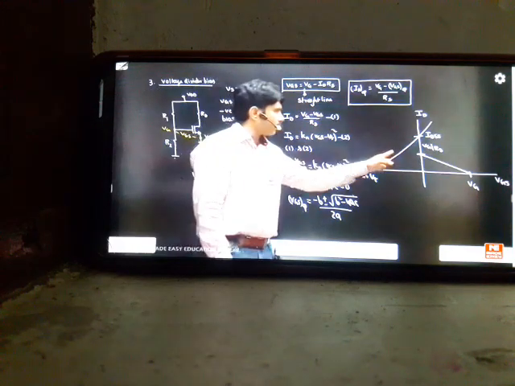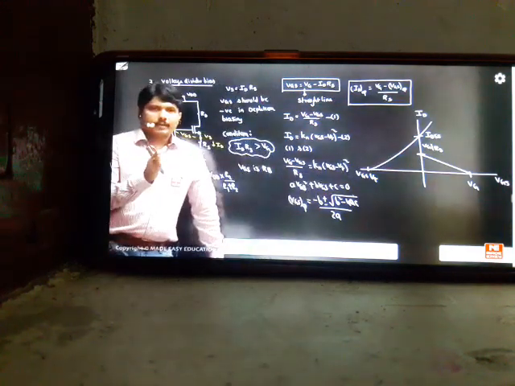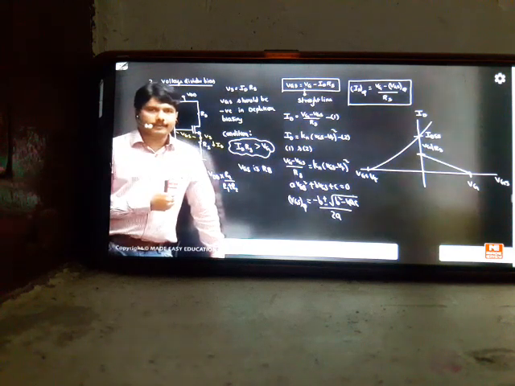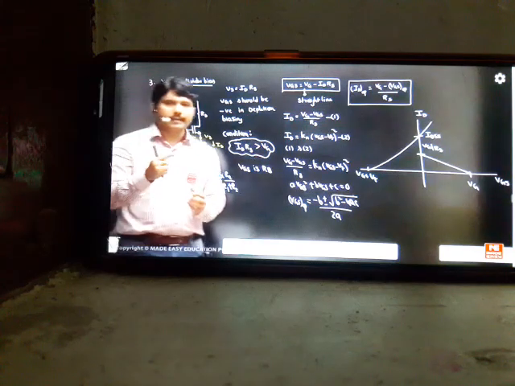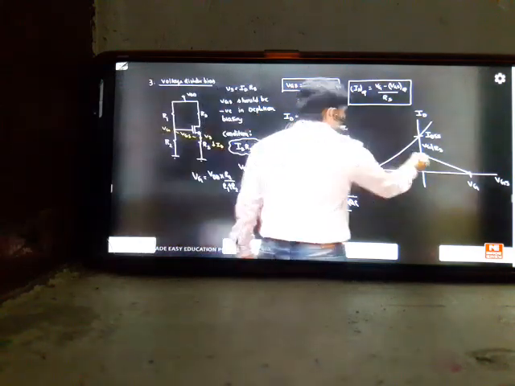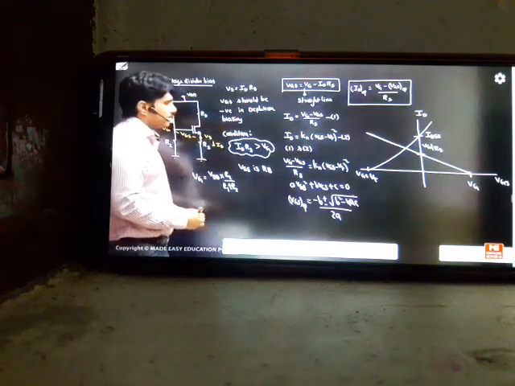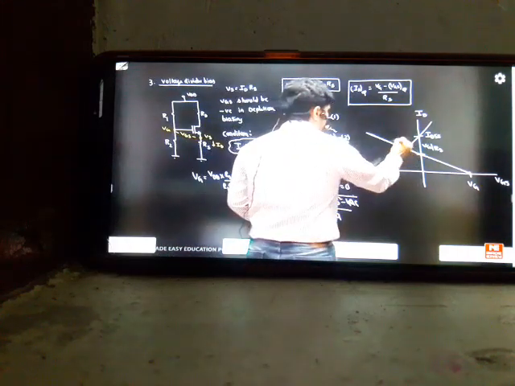But if this line is not touching this graph, you cannot get the operating point. My load line is on the y-axis, in the first quadrant. Your experimental graph is in the second quadrant. Then how is it possible to design the operating point? This condition will be followed: ID into RS is greater than the gate voltage. This line you can extend to the second quadrant. That line will go to the second quadrant with this condition. Automatically you will touch the graph. Here the operating point will be decided.